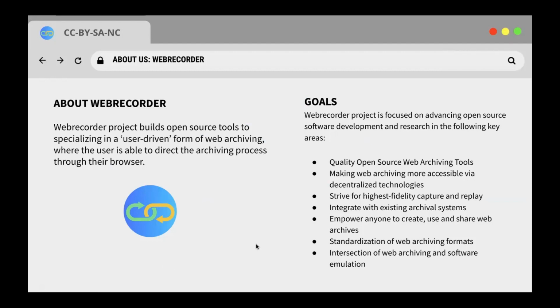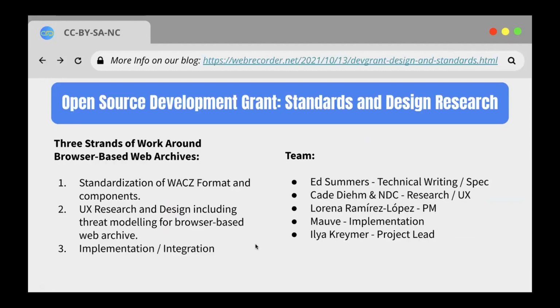During this call, we wanted to talk about a recent grant that we just received that is focused on design and research and standardization. This is a grant from the Falkland Foundation that we received about a month ago. There are basically three tracks in this grant.